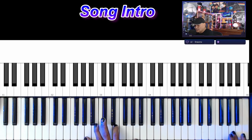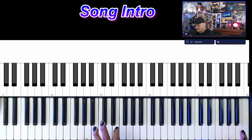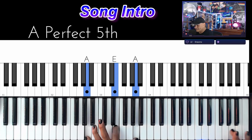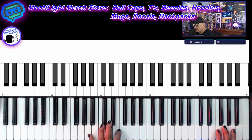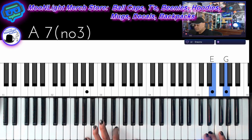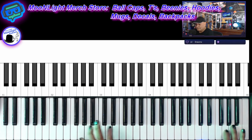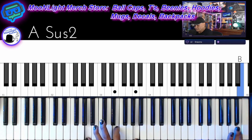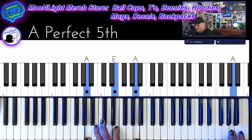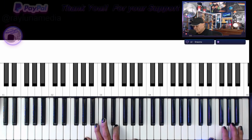then a single A in the left hand and a double in the right, right? Like this. So let's do that again. And I know it's confusing, but you're walking up, you're finishing the intro. I know this is one of the hardest parts of the song, right here. So here we go.